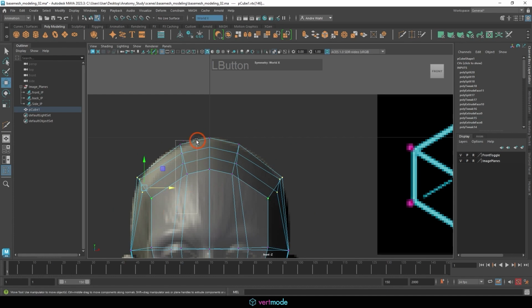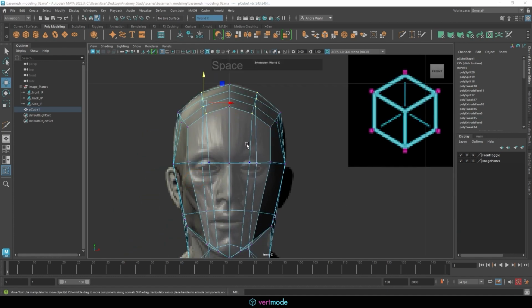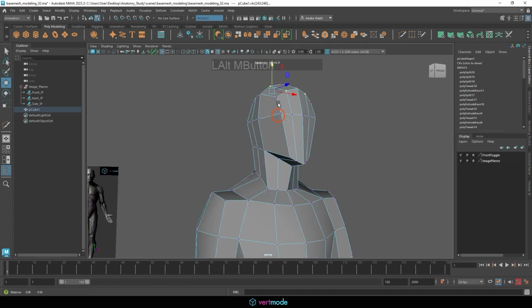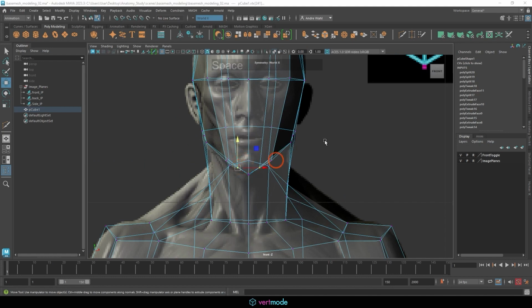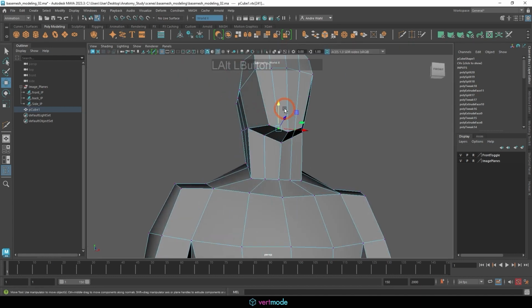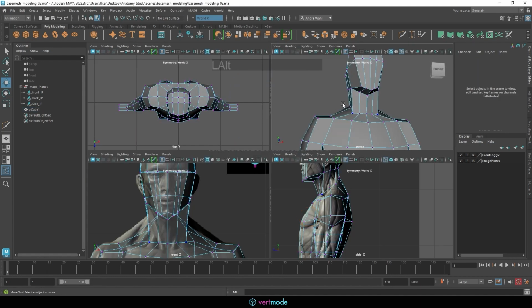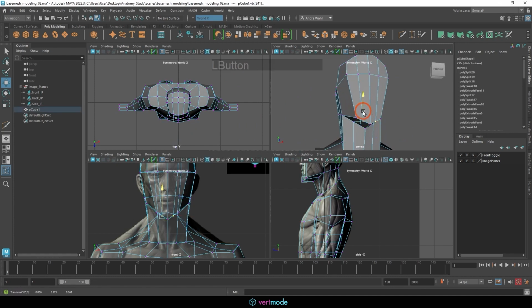I'm going to move these out now to be the sides, move these to be more in the middle, so that way we're getting that result. Coming down to the chin here, maybe just pay attention to the roundness we're getting in the chin forms. One of those things where it's easier to select in perspective and adjust in orthographic for sure at this point. I might make that a bit broader there.